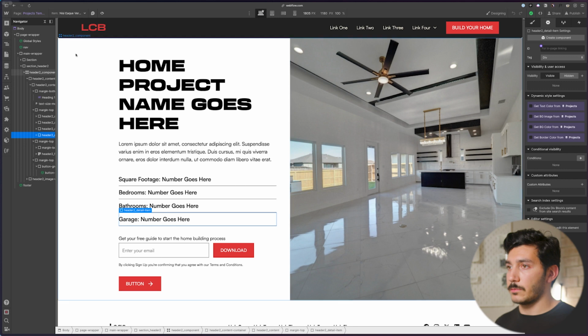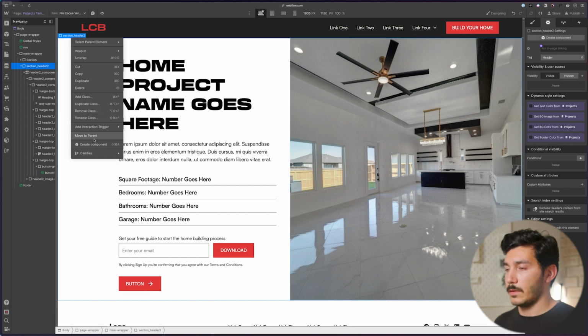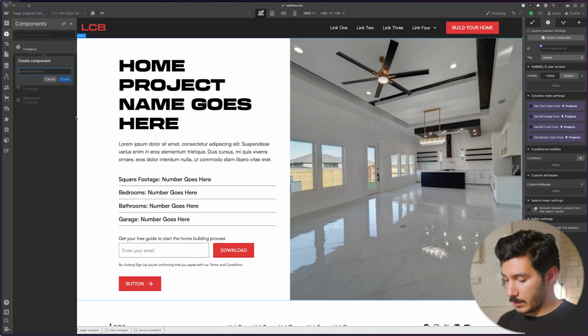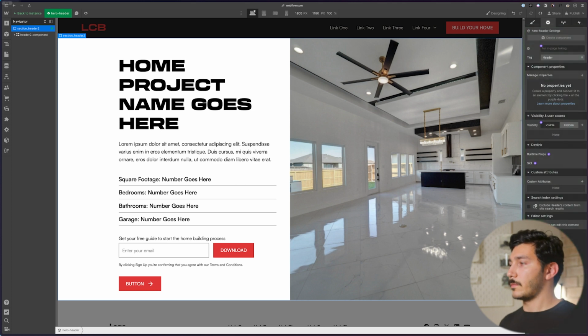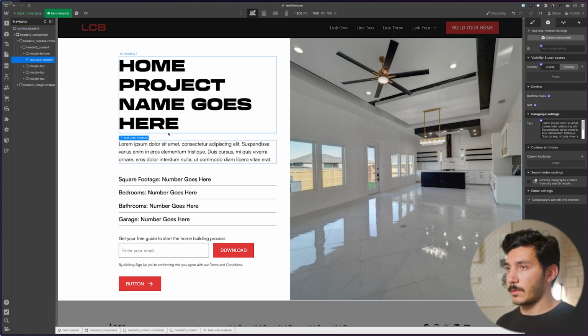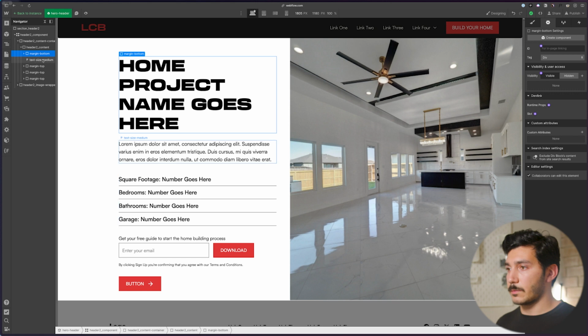So what I'm actually going to do is I'm going to head up here to my overall, the parent, okay? And I'm actually going to create a component out of this. So I'm going to go ahead and create a component, and I'm going to name this hero header. Boom. And now we have a hero header, and this can be duplicated across the site anywhere I need it. Now there are a couple things I'm going to want to do to this. Whenever I don't always need to use these sections, I want to take these out.